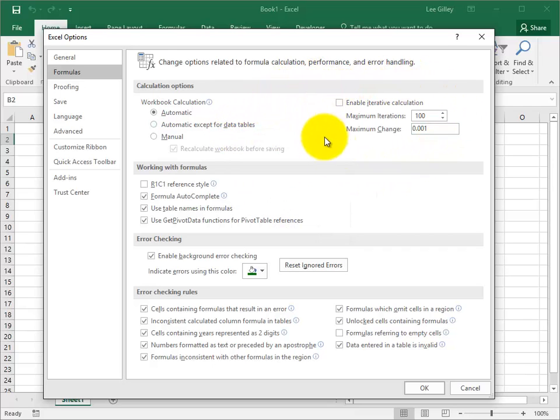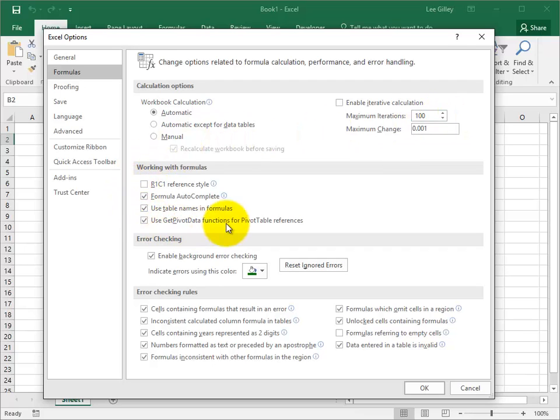Over here to iterative calculation, by default this is disabled, but you can enable it, and this basically tells Microsoft Excel that circular references are not errors. By default they are errors, and here this basically tells Excel to calculate the circular references. And you need to specify a number of max iterations, because otherwise you could just calculate and calculate for infinity.